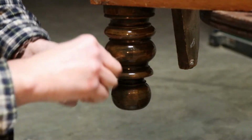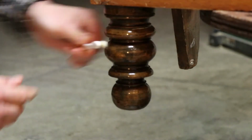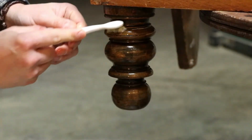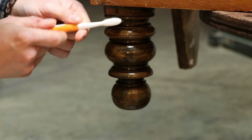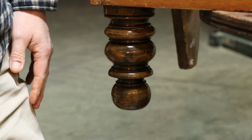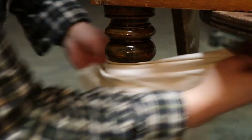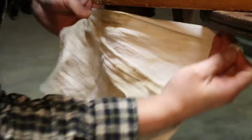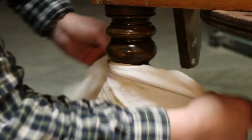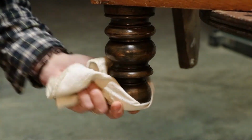So the more moldings and profiles that a piece of furniture has, the more places dust can gravitate, and the more places that rags won't conform to when you're dusting. And that leads to more places where the dirt and dust can get stuck and polish can actually build up if you don't buff it back off. So you can see right there that a lot of that was still stuck in there. That one's clean. I'll wash the other foot, and then we'll get on to the polish.